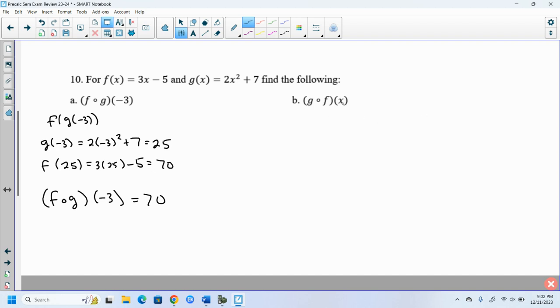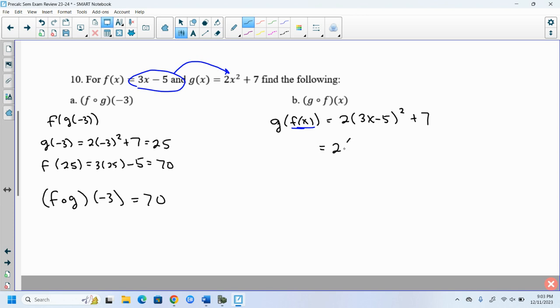All right, for B, we're just doing a general f of x. We don't have a specific number. We had negative 3 here. We just have g of f of x, which means we can rewrite it in this format. That means we plug in the entire f of x function for any x's in g of x. Well, we only got one. So it's going to look like 2 times the quantity 3x minus 5 squared plus 7. And now I guess you have to simplify it.